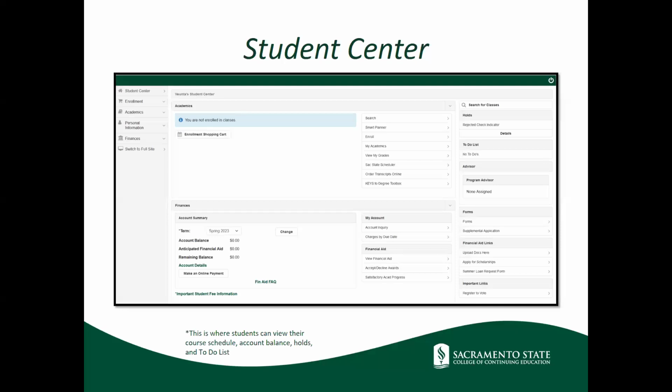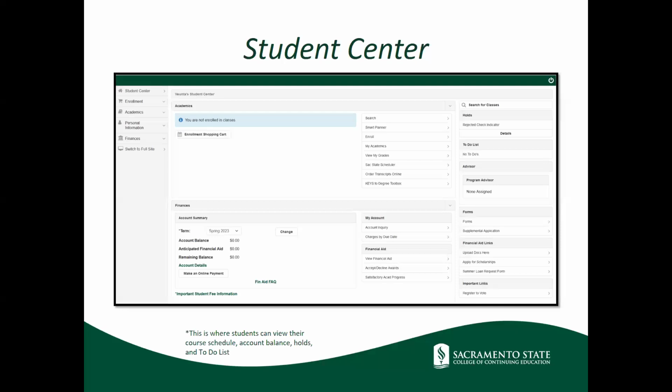Within 24 hours of being added to your courses, you will see the course fees listed next to account balance in the Finances section. The Finances section is also where you will see the $30 program application fee charged. As mentioned previously, you will click Make an Online Payment to pay the $30 program application fee and/or make a payment towards your course fees.